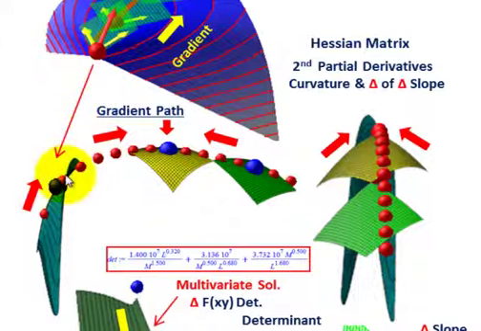So looking at transferring this first point down here, but looking at our side view of our production function, we got really steep increases, represented by these arrows. And then I've got the production function graphed around those specific points. So as we move up here, we kind of start leveling off. We have a very steep ascent, and then we kind of level off. And then we have some point here I'm just showing on our gradient path. And again, you can see how the Hessian matrix, or these second partial derivatives, are really looking for the change in our curve.